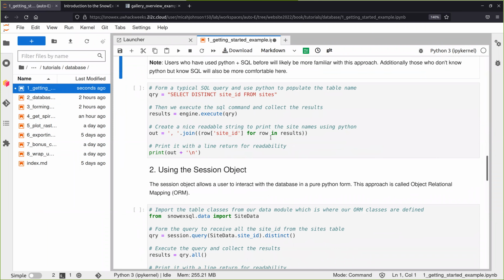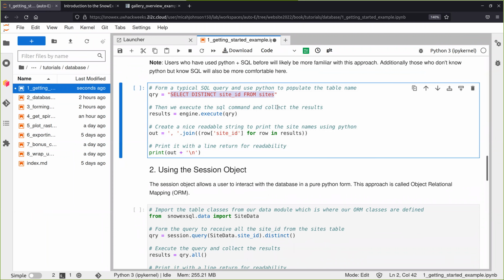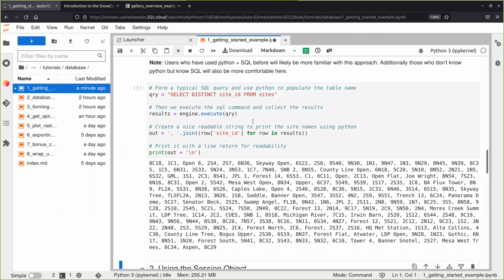One of the things I think everybody here has a question about is where sites are. This is another tool the database can use for just figuring out what's available, and not all NSIDC data is on there, but it's happening slowly. Here we wanted to see the unique sites from our sites table, and we'll elaborate more on what tables and how it's structured in a little bit. We're going to execute that query, and then print it out in a fancy way. And right away, you have all the site identifiers for all of the SnowEx data that's in the database, which in this case is just the time series data and the IP data.